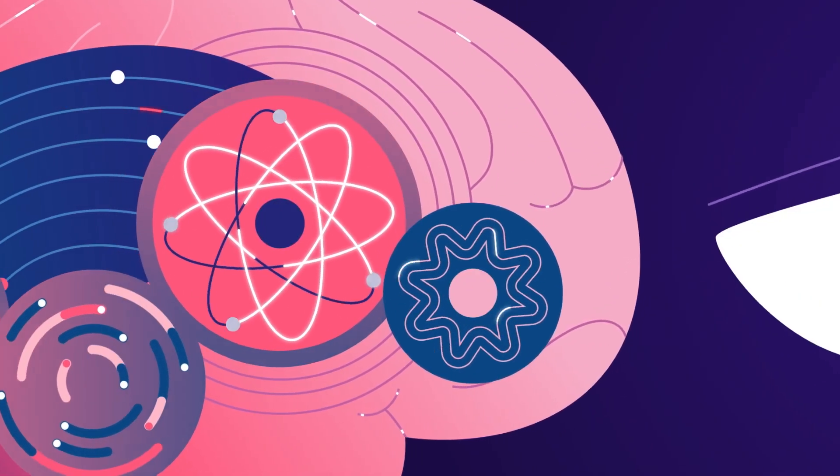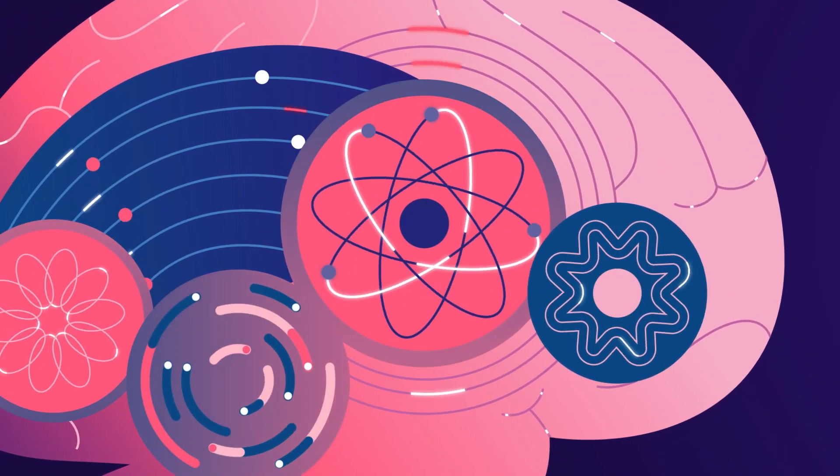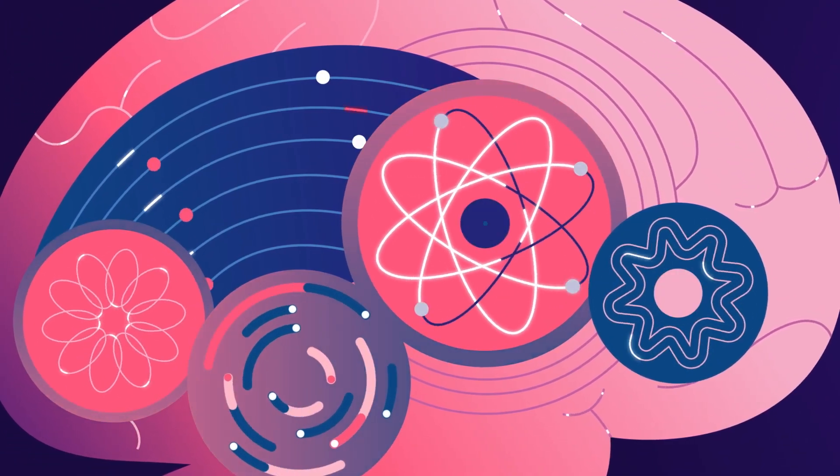Meanwhile, only 8% of neurons function for touch and only 3% for hearing. Each of the two optic nerves consists of 1 million fibers that carry signals from the retina to the brain.